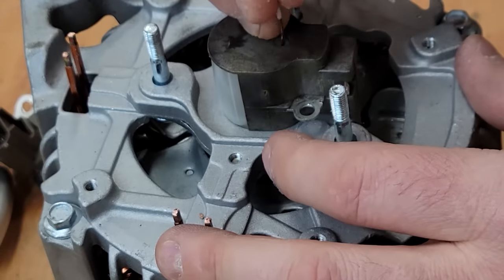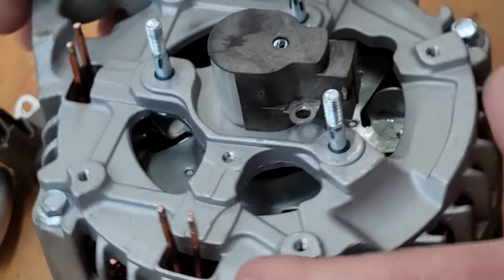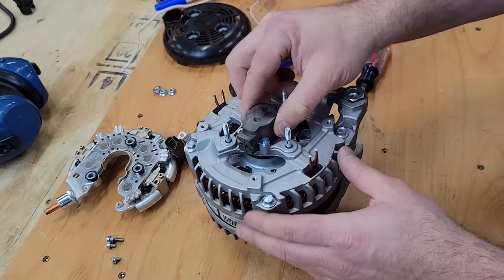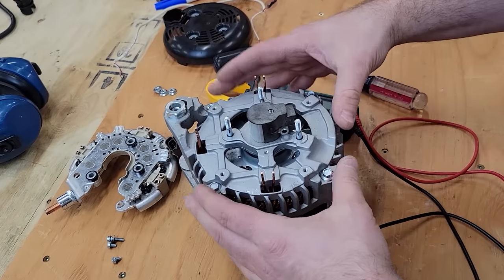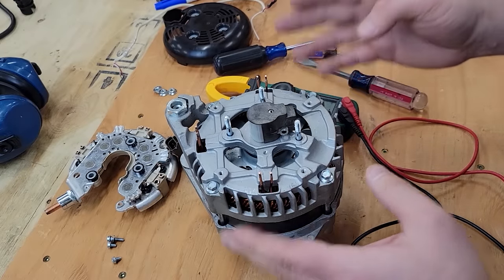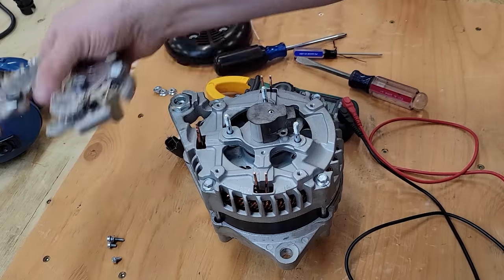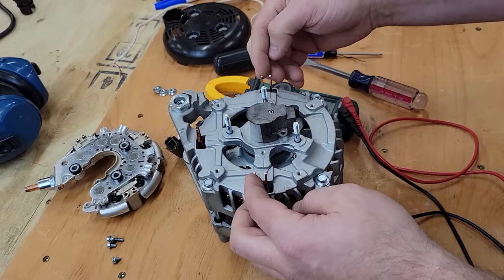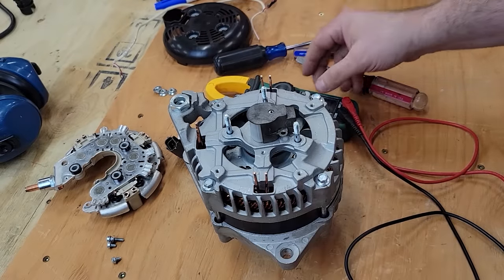That'll probably be enough. The plastic also indexed into the aluminum housing. I think I'm okay with that. This is a three-phase stator, but there's two sets of windings in parallel. They don't get paralleled until the bridge rectifier. So I have to establish which wires are going to which phase.